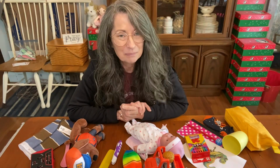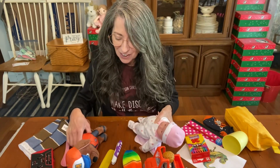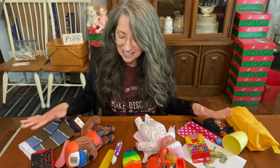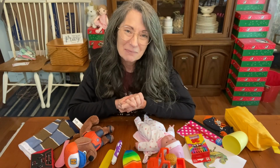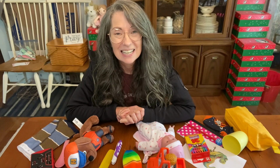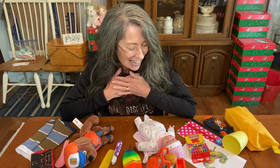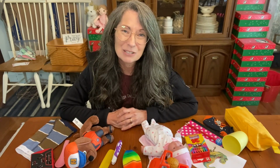I think I'm going to keep to myself what decisions I would have made between all of these items because it's so hard to choose. But I do love the fact that I can surround myself with wonderful things. I can pray before I pack my shoebox, and I can trust the Lord in my decisions. He knows exactly what needs to be sent in each box so that the children will feel the love of God and they will receive Him as Savior when they hear the message at the shoebox distribution.